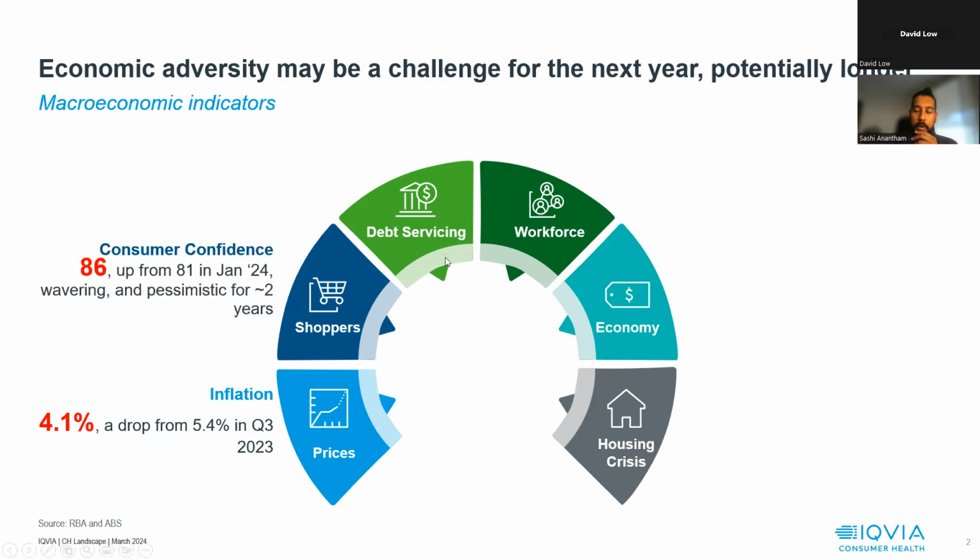The next item is consumer confidence, still deeply pessimistic for over 2 years now. Anything under 100 basis points is usually indicative of deeply pessimistic consumers, or pessimism that is deep set in the mind of the consumer. What this means is consumers who are pessimistic are less likely to spend. And of course, with interest rates the way they are, they are more likely to also save any sort of surplus cash that they've accrued, and as a consequence are not likely to purchase. And if we look at where retail numbers are, you're starting to see this deep set pessimism manifest.